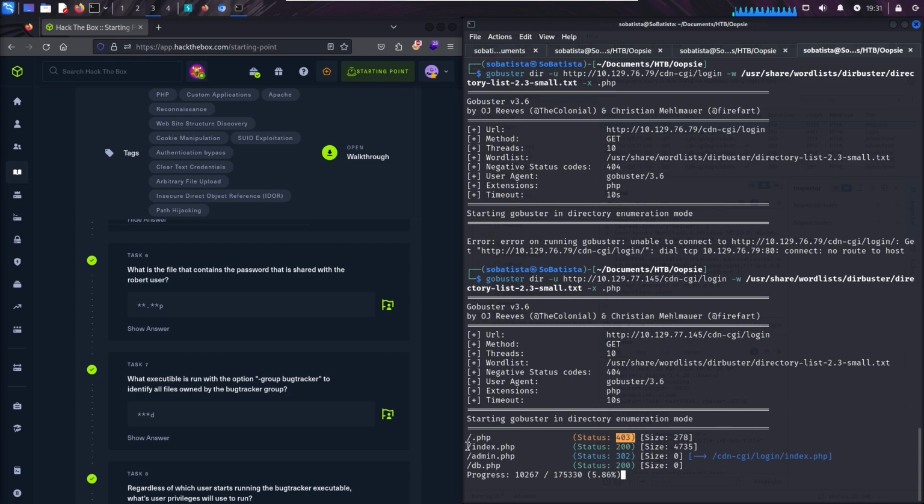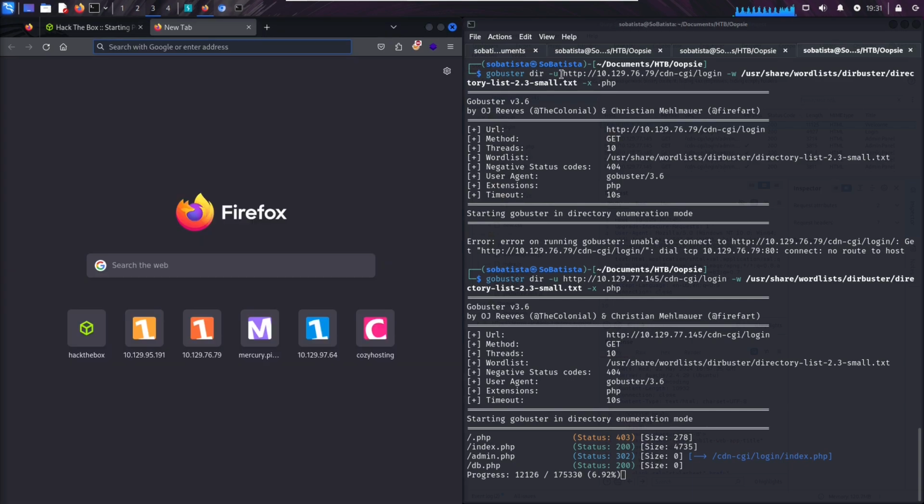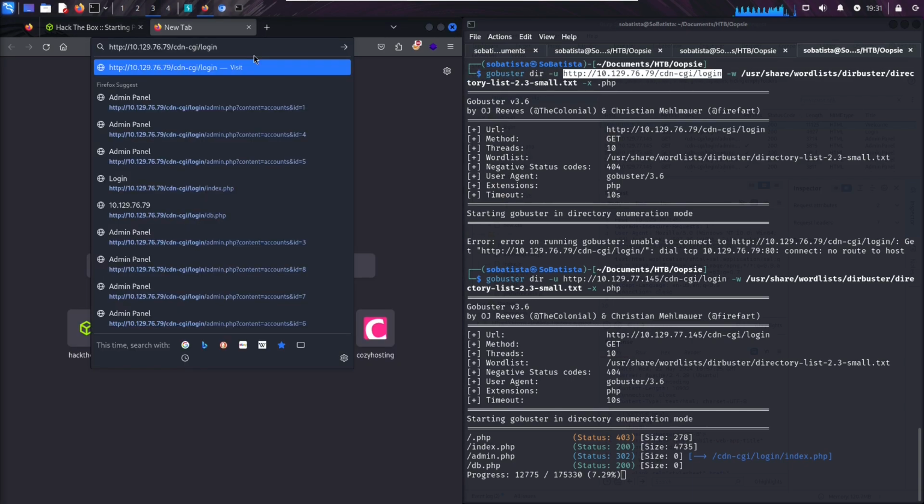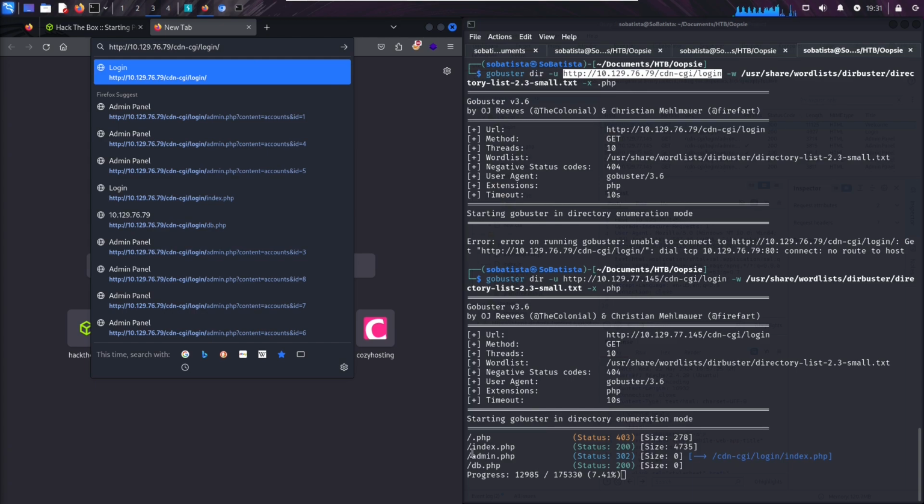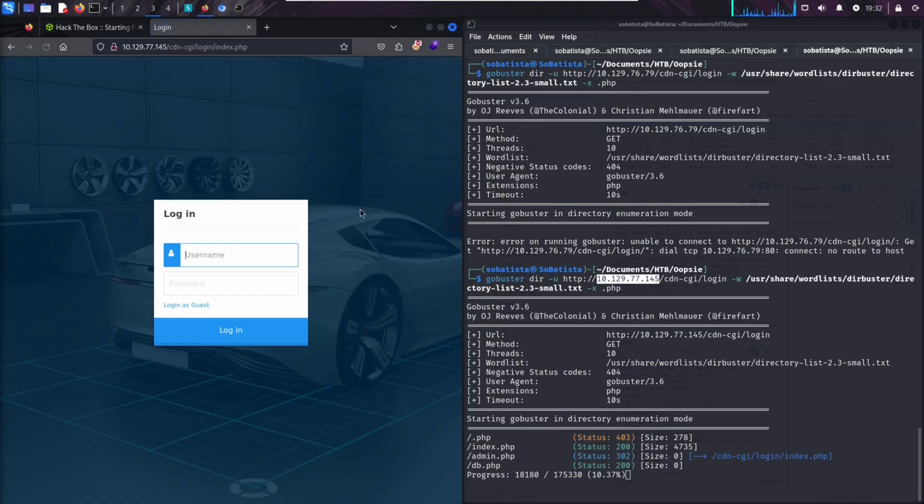Then we have here this index.php, and this is okay to access. So if you insert this URL here and then you insert index.php, as you can see we have access to the index.php file, okay?